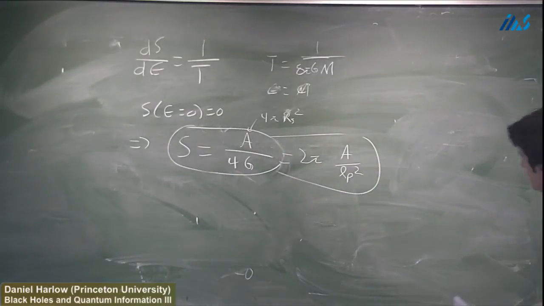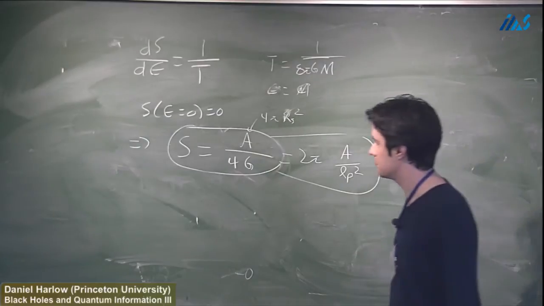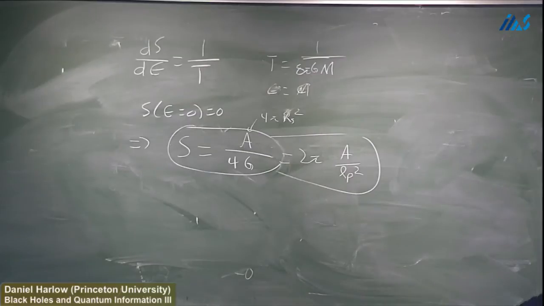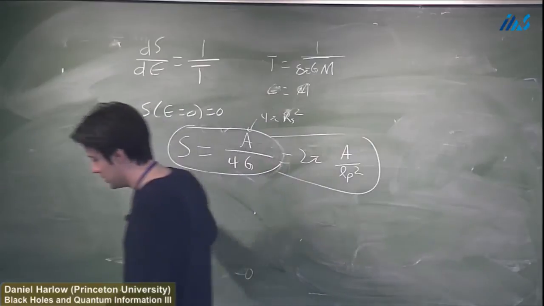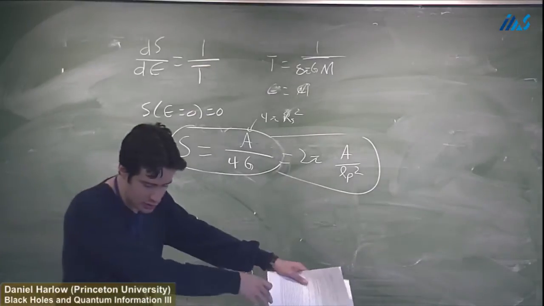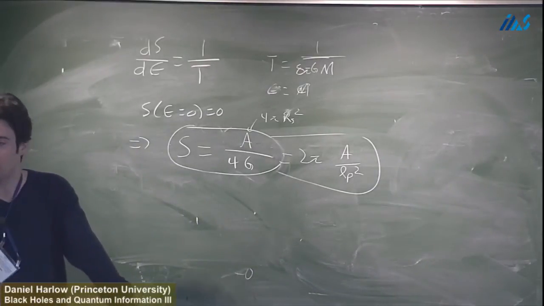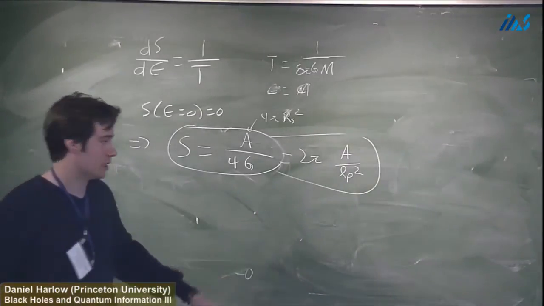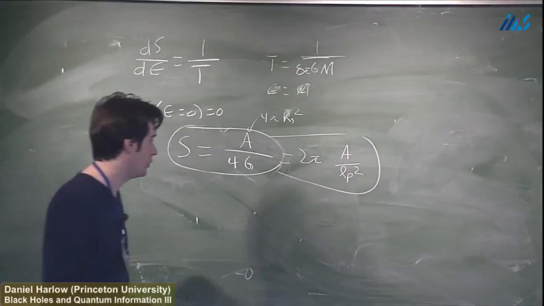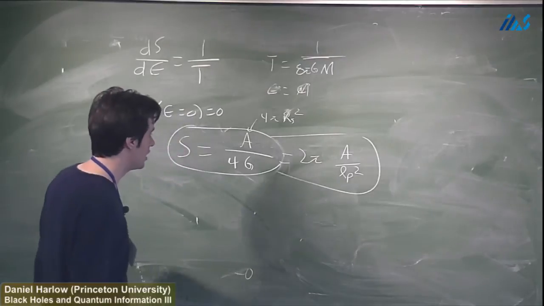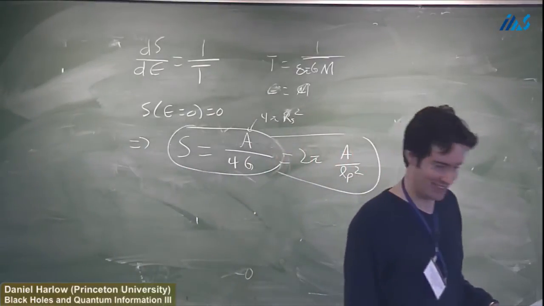And he was actually able to then consider a whole bunch of fun thought experiments of throwing various classical and quantum mechanical systems, so beyond just the classical relativistic things, but really throwing quantum mechanical entropy into the black hole. And whenever he did it, he would always find that the total entropy would increase. So if you take some entropic system and you throw it into the black hole, the entropy of the outside has decreased because the system isn't there anymore. But the black hole absorbed it and its area increased. And Jacob was able to argue that the increase of the area is always bigger than the decrease of the entropy outside. So that he called the generalized second law.